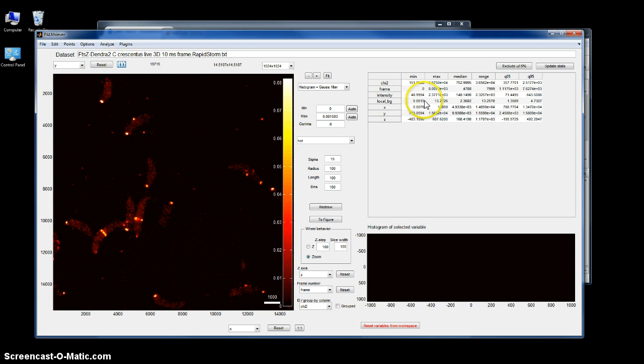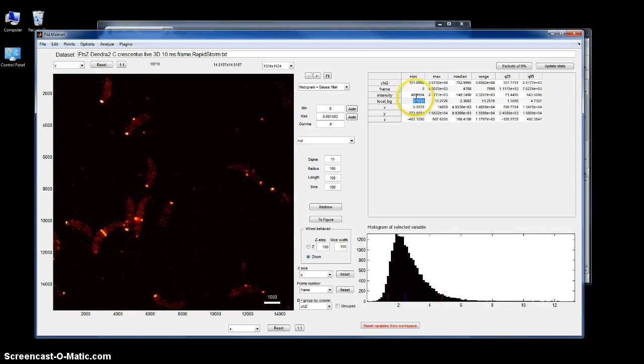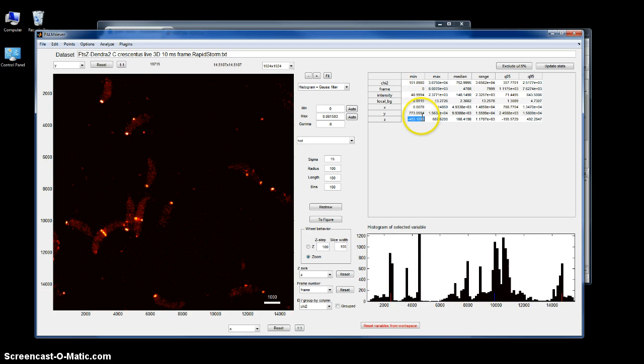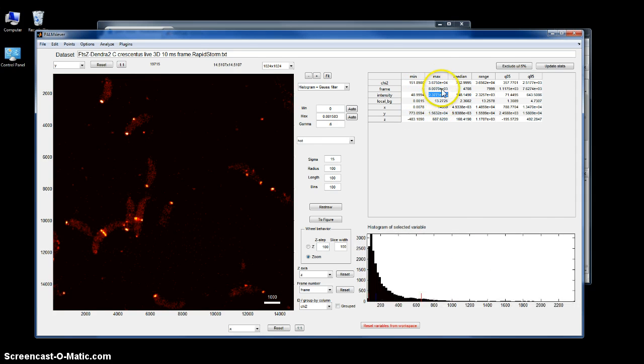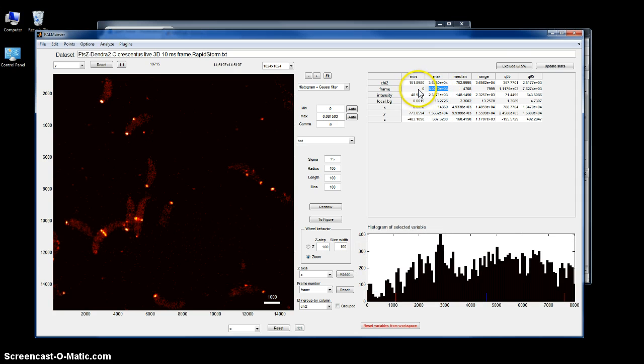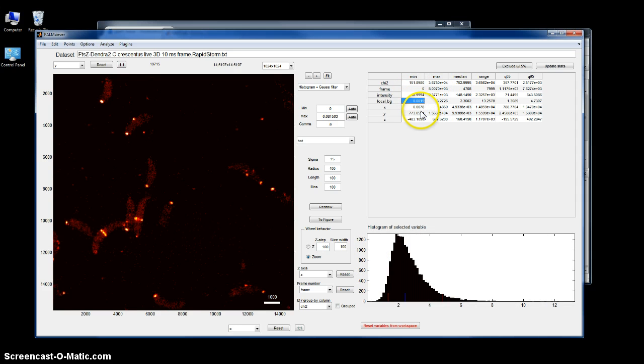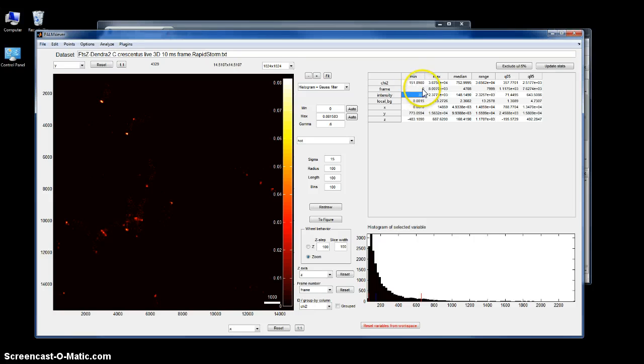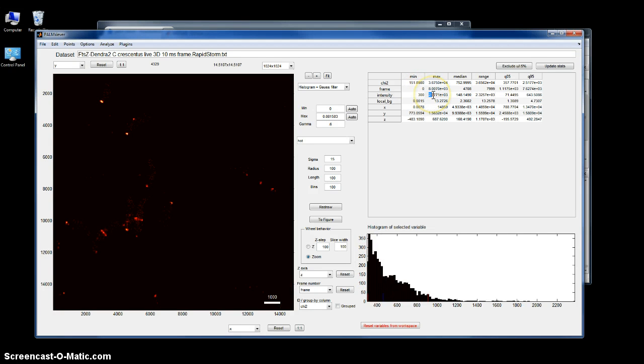Okay, great. Now we get to the sieving part of the tool. So you can interactively exclude any part of your data based on the properties of the fit to the single molecule. So for example, you can exclude any localizations that contained less than 300 photons, just like that, or more than, say, 2000, like that.